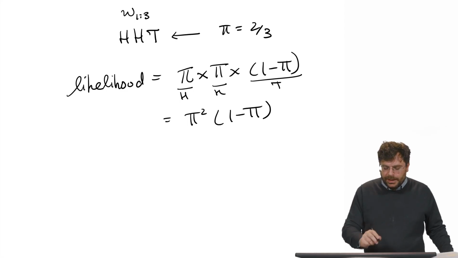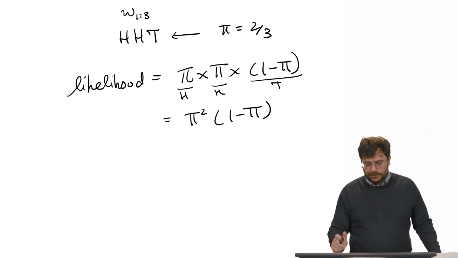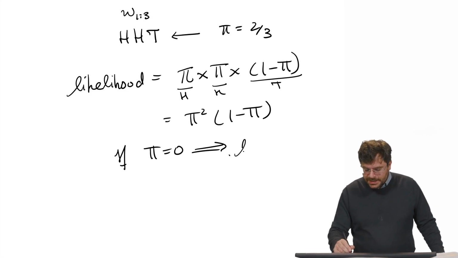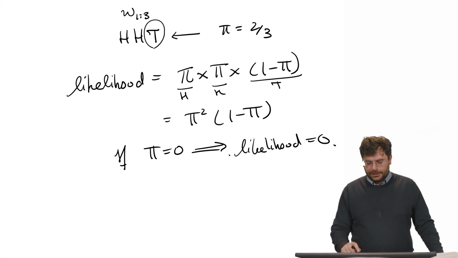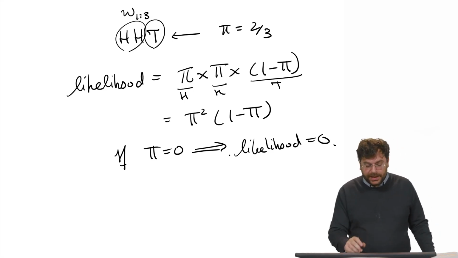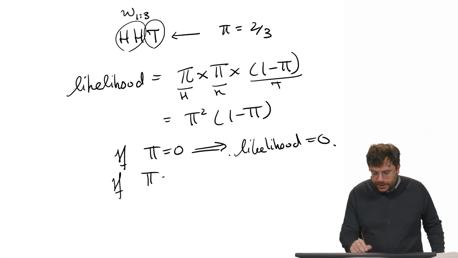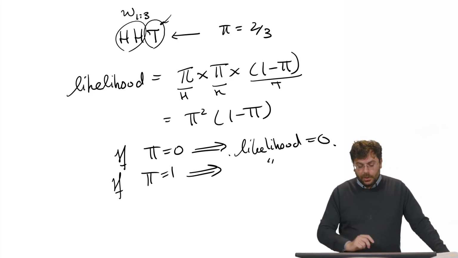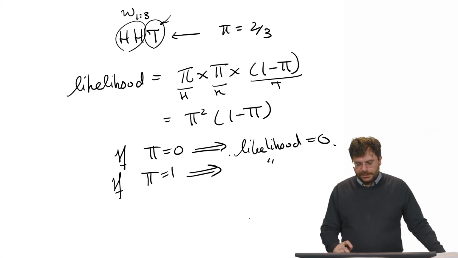Now, what value for pi makes this likelihood the largest? Let's think of something silly for now. Is it pi equal to 0? No. If pi is equal to 0, then the likelihood is 0. Why? Because we have observed a heads and we have observed a tails. So we know that pi can't possibly be 0, because we've observed heads twice. Okay, let me make another guess. What if pi is equal to 1? Same thing. Why? Because we have observed a tails, so we know that pi can't be equal to 1. So somewhere between 0 and 1 is the correct value of pi.